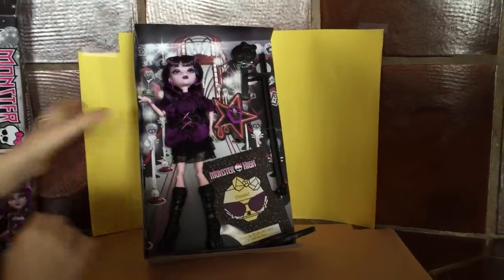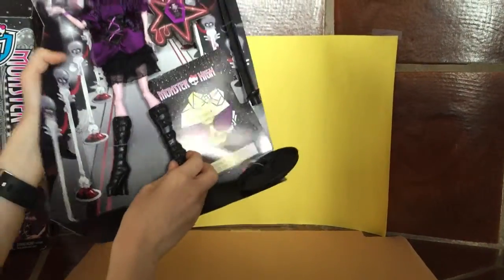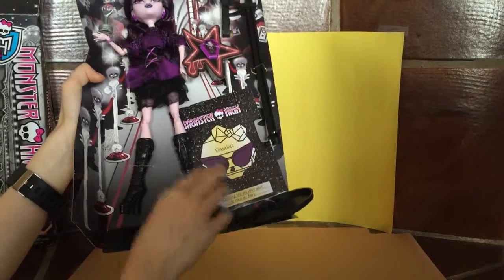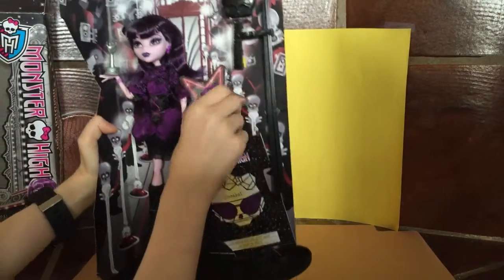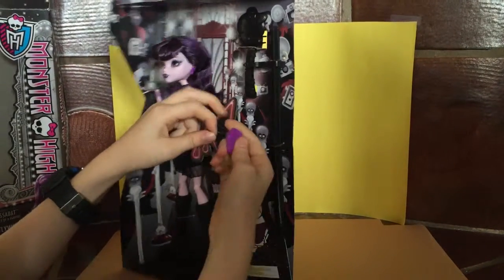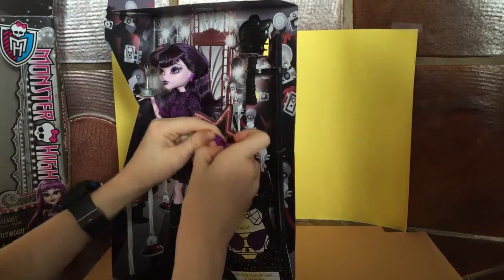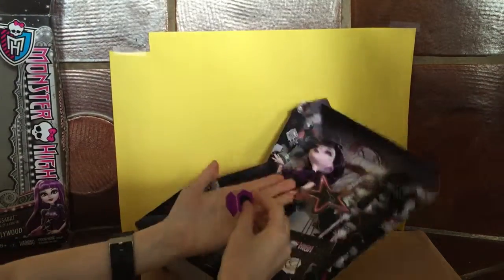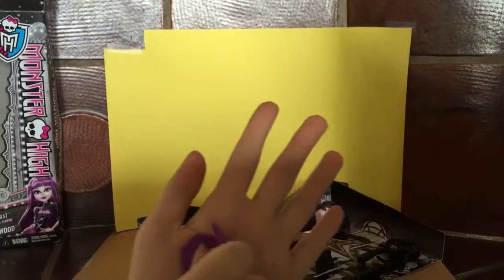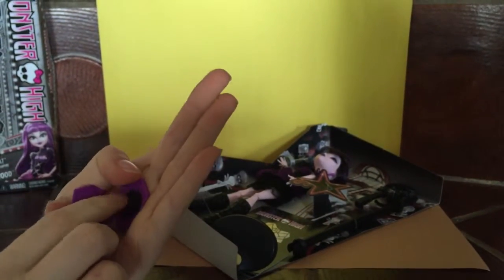So I'm going to set that over here. And this is the doll. Yes, her shoes are very, very cute — that's got to be one of my favorite parts of it. I'm going to take this out so I can actually see. There we go. So it's actually a little cute — can you see it? It's a little cute CD case, and it actually spins.